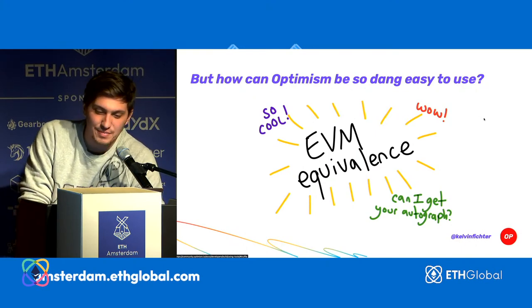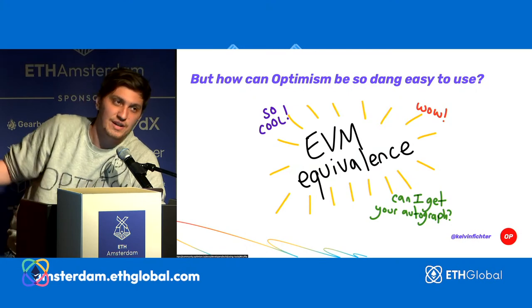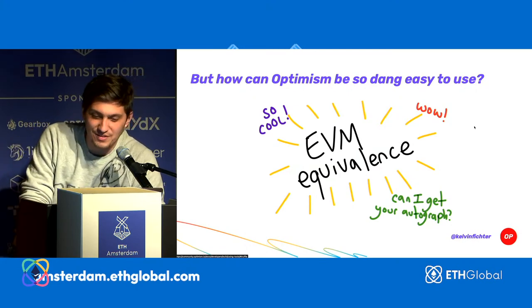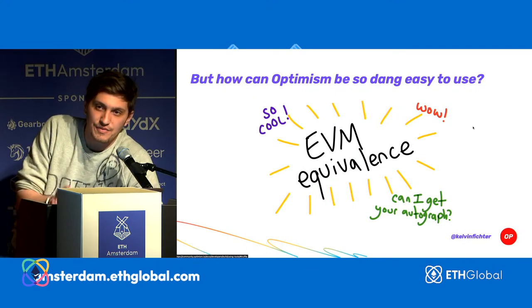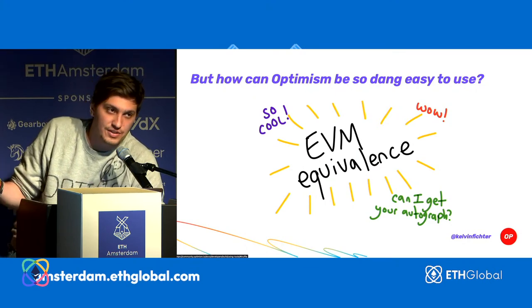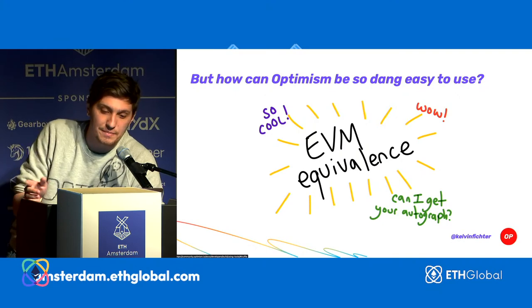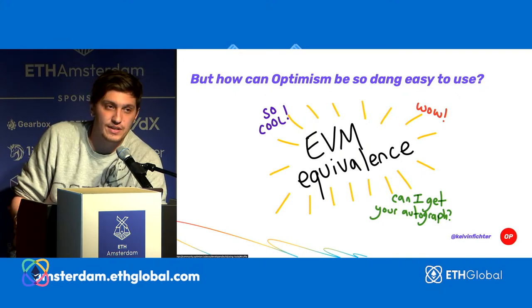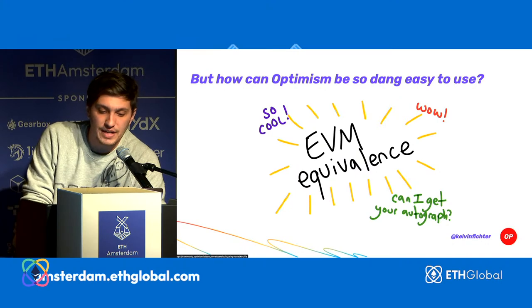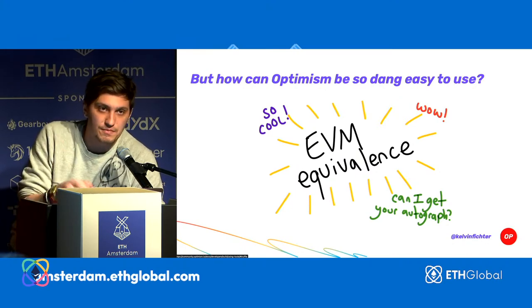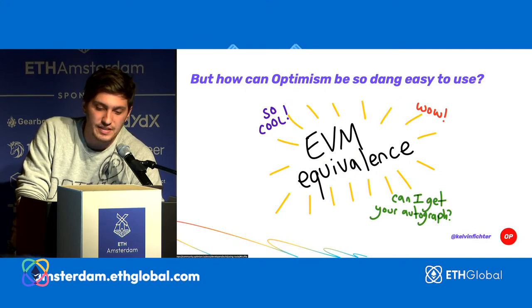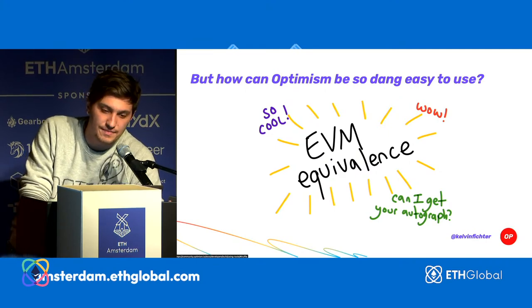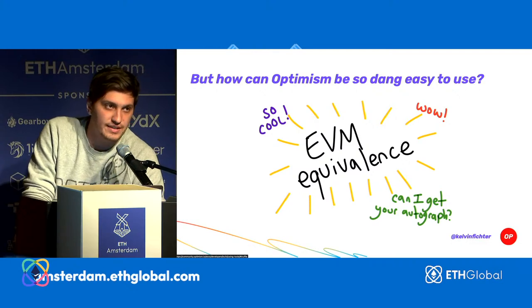I would say no. But because so many people have said, oh, I'm EVM compatible, we've come up with this new idea of EVM equivalence, where you're essentially just running an EVM that is like a production EVM that's being used to run the Ethereum mainnet. So it's the same exact virtual machine. And you can actually take this EVM and really run a mainnet node with it. In this case, we're using Geth's EVM to do this. So our client literally runs Geth.